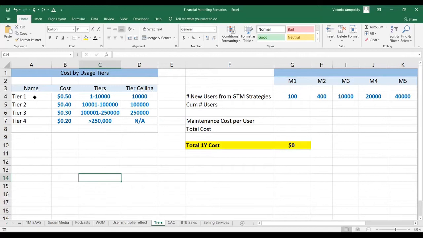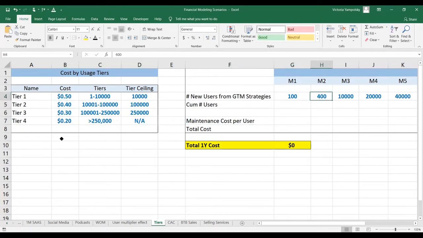So here we have the tiers. These are all assumptions in blue. So we see the cost per tier and when is the upper bound of the tier, which is important for modeling, right? So where would you take this? If this is a cost, you would take it from a cost provider. If you have a price by tiers, this is something you would decide.